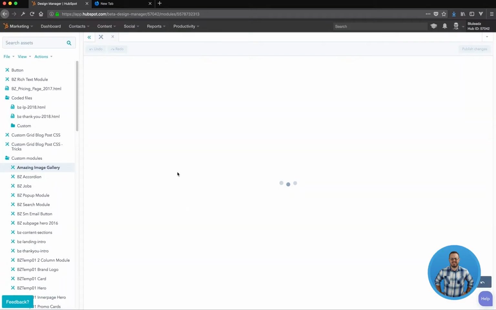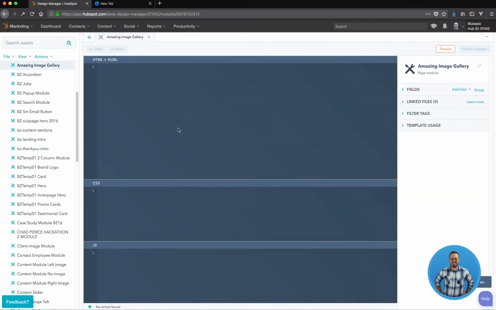Once we have that up and running, real quick, I'm just going to paste in my HubDB ID there, and we're just going to put it in there to save it. That way I know what it is. So the first thing is we're going to give ourselves a wrapper class for our gallery. To do that, I'm just going to create a quick div, and we're going to call that div gallery. This is where all of our images are going to live.